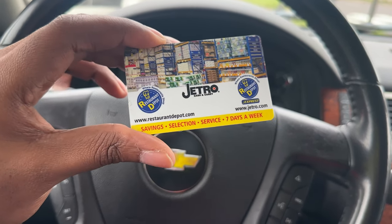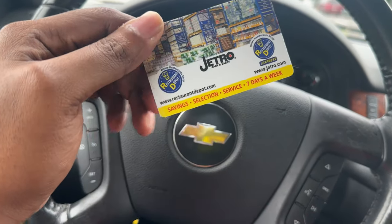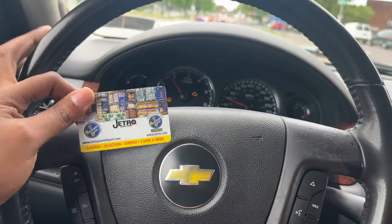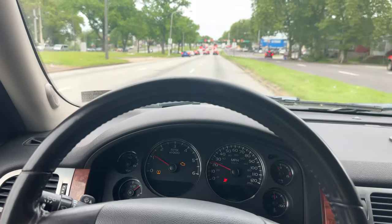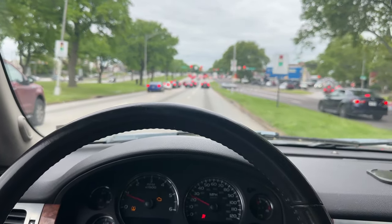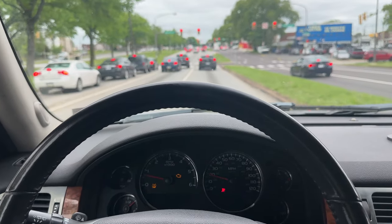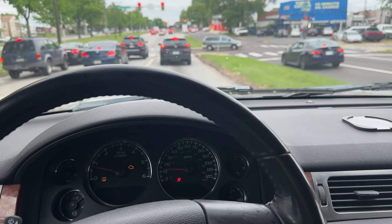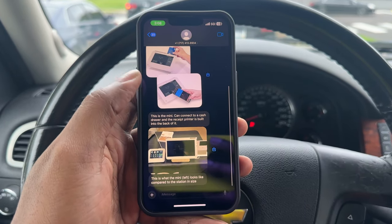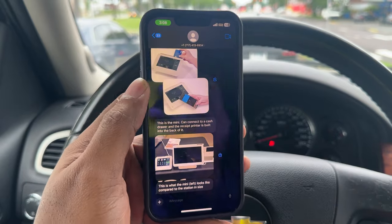All right, so we just left Restaurant Depot / Jekko. We had to go down there in order to get our cards remade and reprinted because they had the wrong name on it. And then also, we are now going to go get something to eat. We're taking a quick little lunch break just to gather our thoughts and calm down because there's a lot going on. We had a conversation with the Clover guy. And he actually did send us over a couple of things as well for us to look at. So let me show you guys what he has sent over. He sent over a couple of examples of what systems we need.